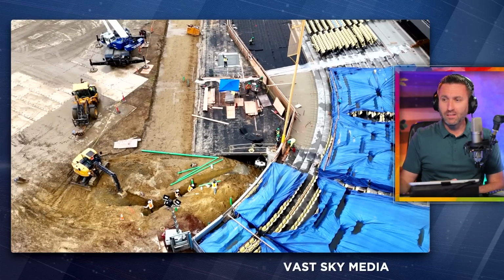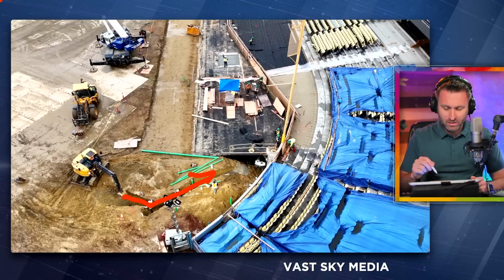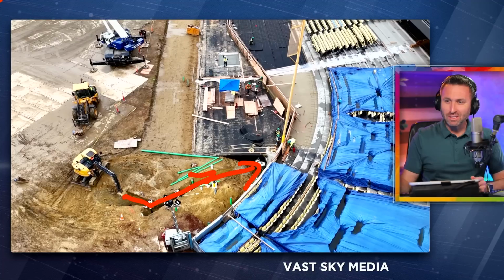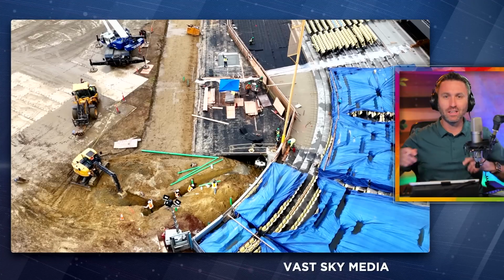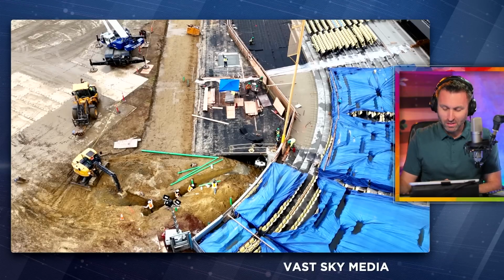And then the second to last thing I wanted to show you here is just more trenching. I always kind of wonder, what's going on here? They've got the excavator and they're working on what's probably about a 6-foot trench. I wonder where they're going down there. What are they doing? Is this for drainage? Is this to put something else out in the field? Just kind of curious as they rip apart this stadium, and you never get to see this kind of stuff. What are they laying the groundwork for, literally, for the future? I'm always kind of interested in that.